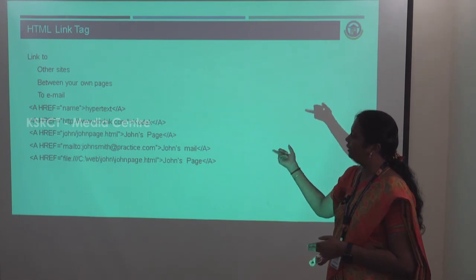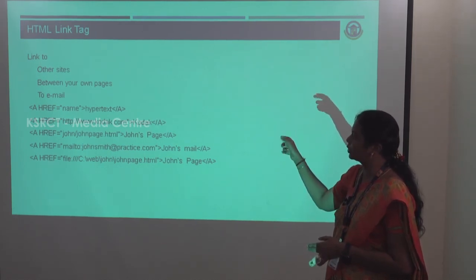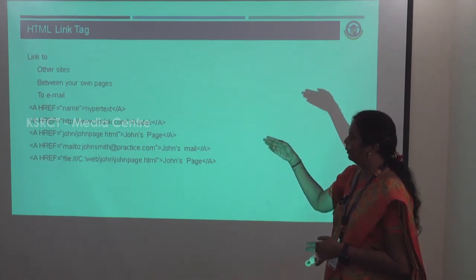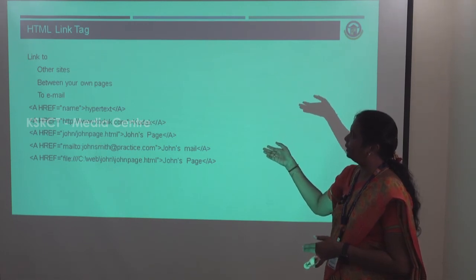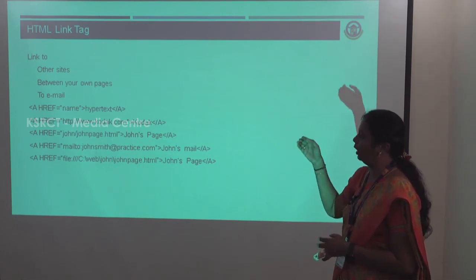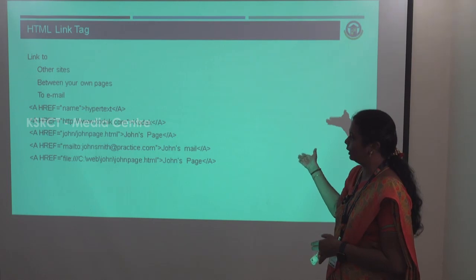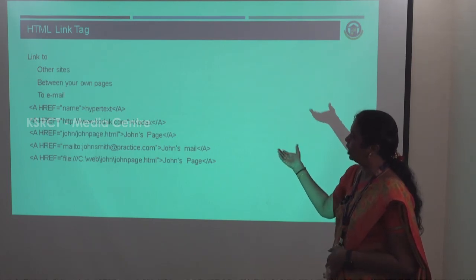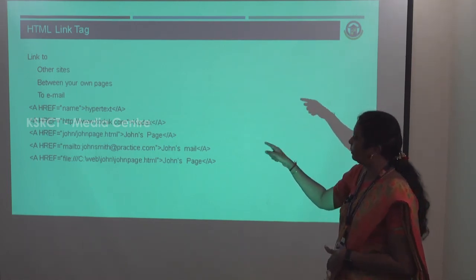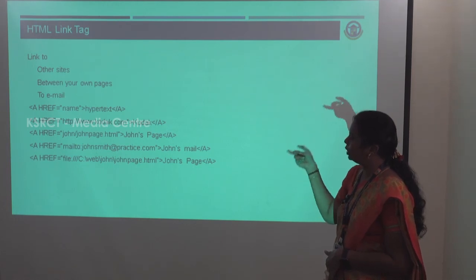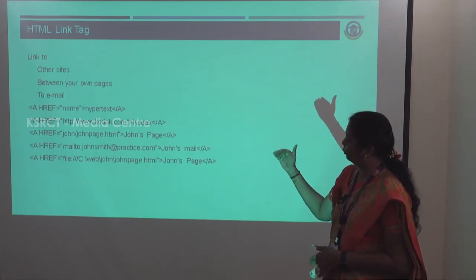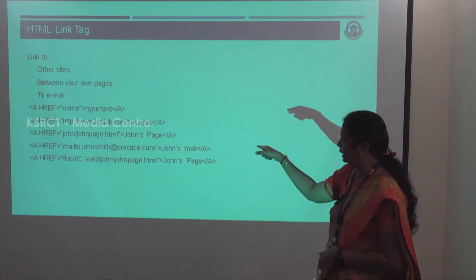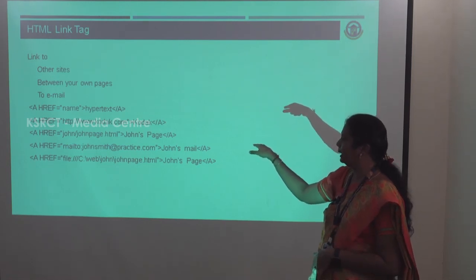Within the double quotation we can give the name. This is the syntax for referring to a name. So this is how we give a link in HTML. For example, when we are creating a web page. Similarly, the second one, if you want to refer to any website, we can give the website link like that.